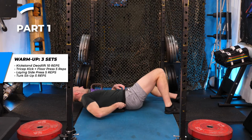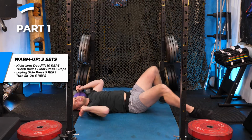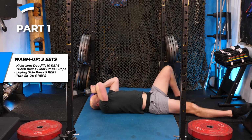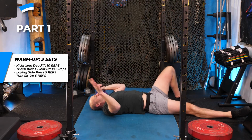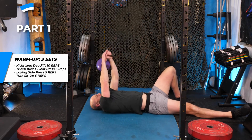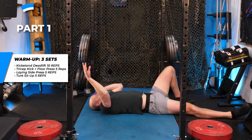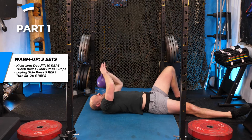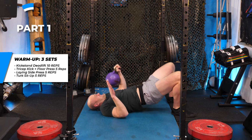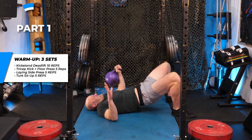Okay, here we go, second side. Ooh, I'm drifting. Keep your spotting hand close. Four, this is pure tricep. Five. Glute bridge. Two, three, four.